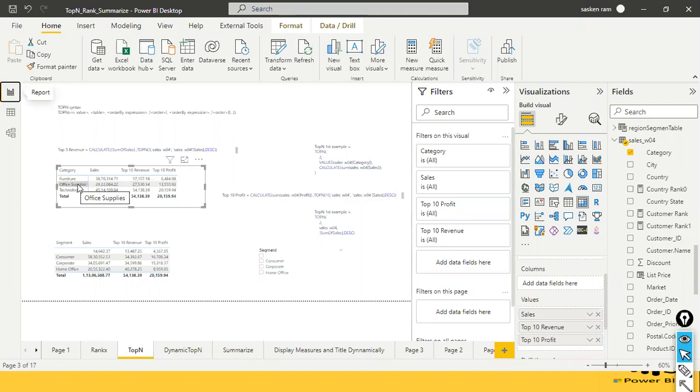Top 3 sales values you pick up from office supplies. For this I have used the descending order, and then you sum it. Out of the total sales, what is the top 3 sales? Out of the total sales in furniture, what is the top 3 sales? Out of the total sales in technology, what is the top 3 sales? You understood? Similarly, the profit. See here, the top 10 is not correct. The name is supposed to be top 3 revenue, top 3 profit. It is the same thing, right?